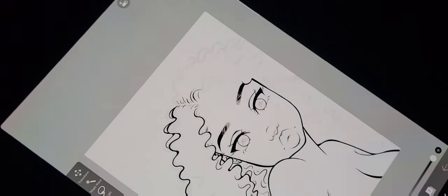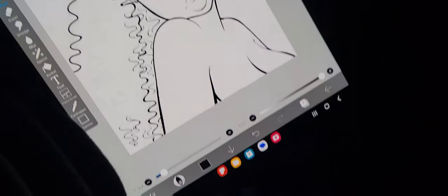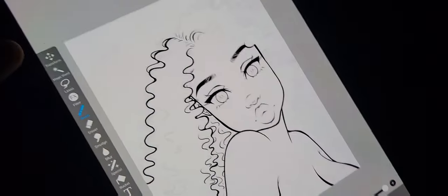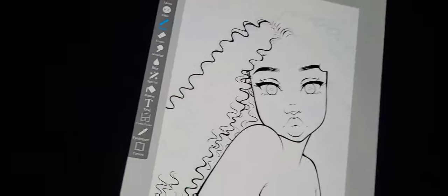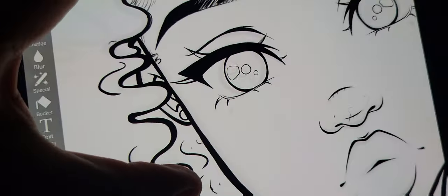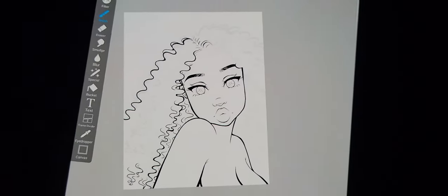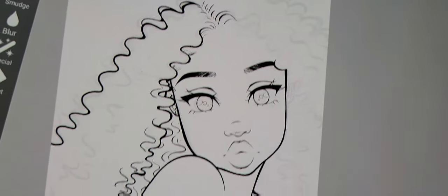Okay, before y'all even say anything, I did start the line art at school because I had a little time to do that. I was bored, so I started it. But this is where it's at. It looks so clean, right? I might do a coloring book. That's a good idea. That is a really good idea. LOL.